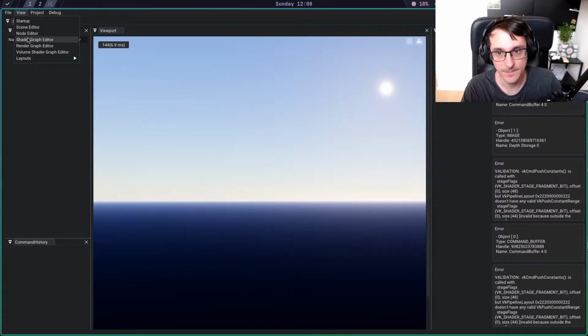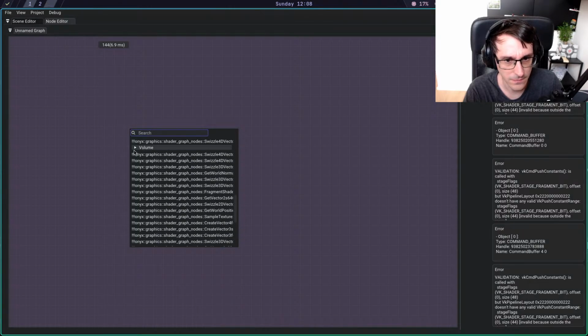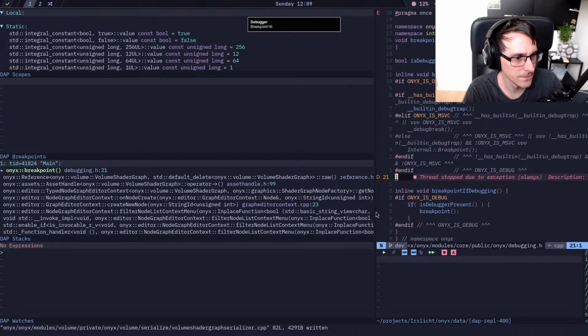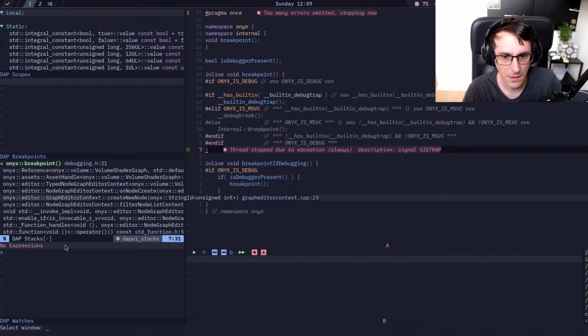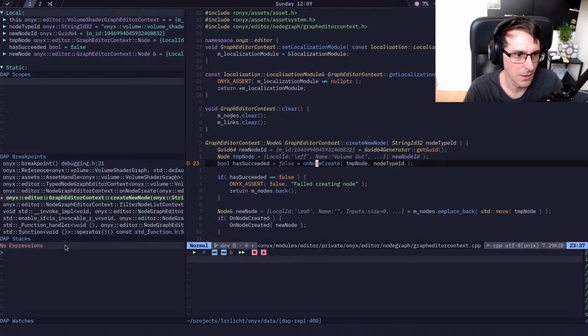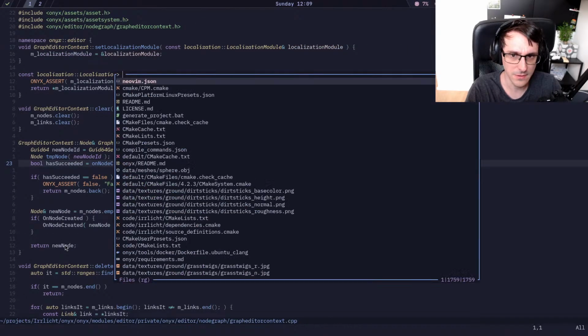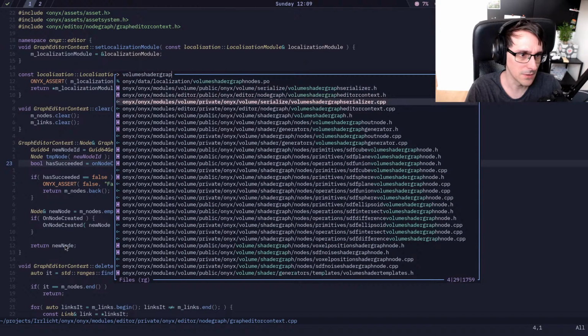Oops, that's not what I wanted. Volume shader graph editor. I guess I broke some volume out. Huh. I think that my graph again is probably empty. Volume shader graph edit. No.